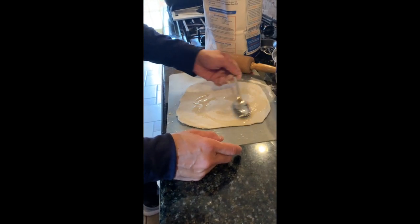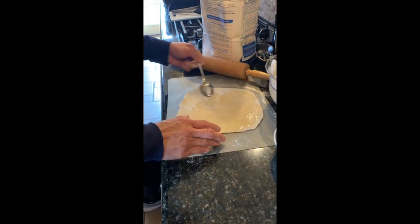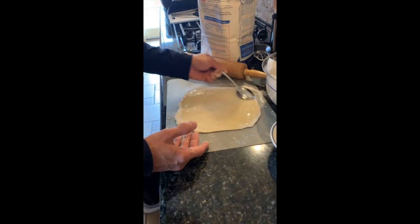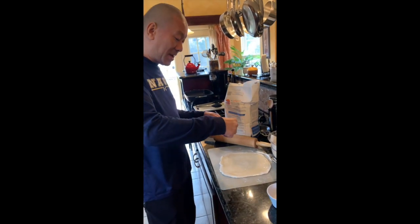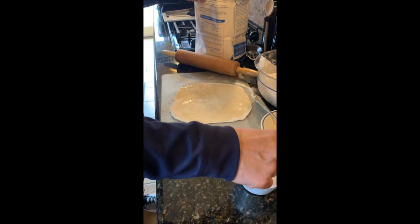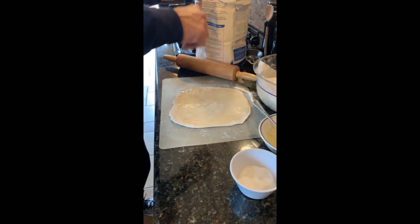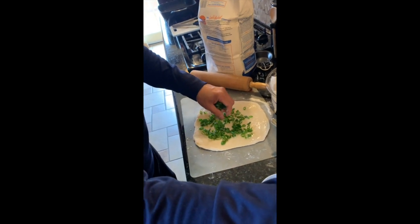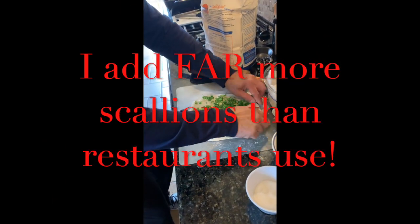Then I'm putting a nice layer of oil on there — it's almost like if you're making a pizza and putting tomato sauce on it. This is the process that's going to generate all of the layers. I'll put a little more oil. That's a decent amount of oil — yeah, you're right, it is. This is probably not the most healthy thing, but it's certainly going to taste good. I get a very liberal amount of salt — I got a pinch here, I'm going to add another pinch. Give it a taste after you make one because you may have to add more salt — you probably will. Otherwise it's really just bland bread. Then I add a liberal amount of scallions and spread it around.